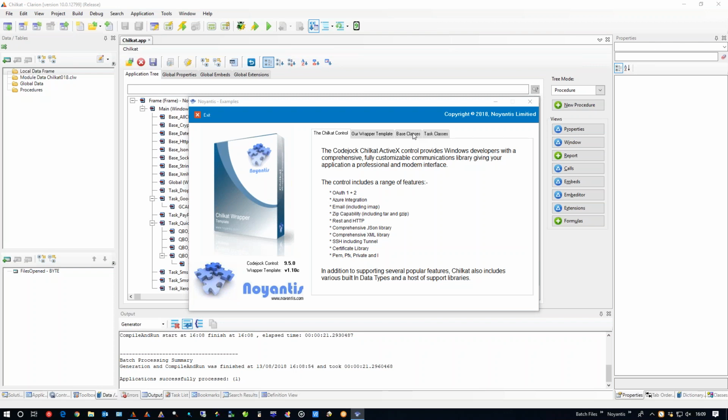So for those who aren't familiar with the Chilkat wrapper, just like we've got our Kojak wrappers, it's slightly different with the Kojak controls. You can buy just one single control, and then you get the wrapper template to go with it. So, for example, calendar control, calendar class, command bar control, command bar class, and so on and so forth. If you buy the full suite of Kojak, you can buy the full suite of the wrapper templates. With the Chilkat, it is just one product, but that product is split into many separate libraries.